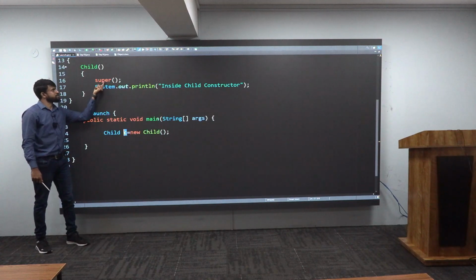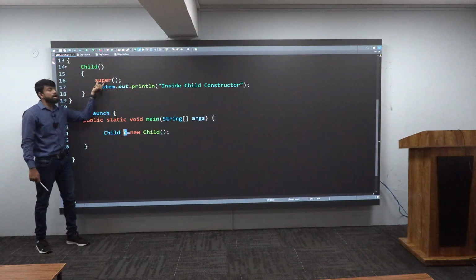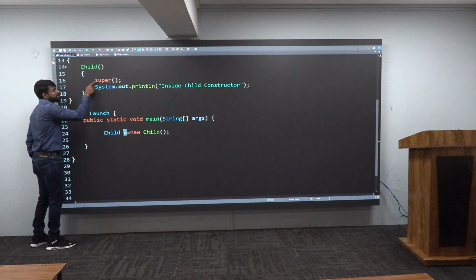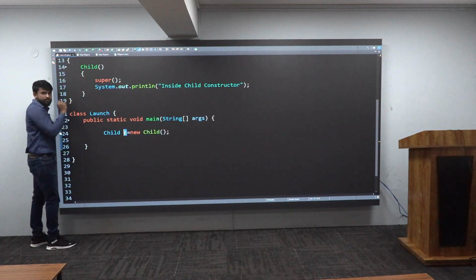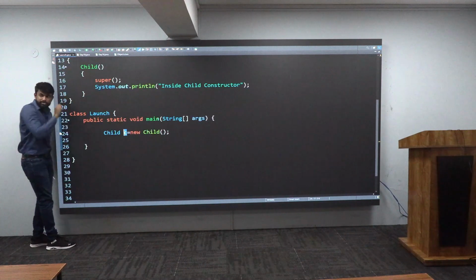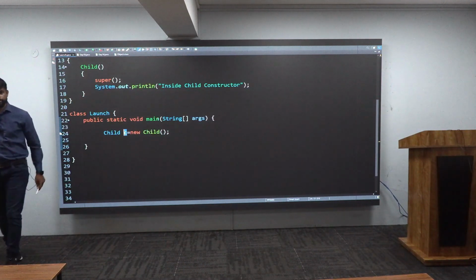It will always look for a constructor in the same class. But what you have given now is super. Super means it should go to the super of Child. Who is the super of Child? Parent. But where inside Parent should it go? It should go to the constructor of the Parent.